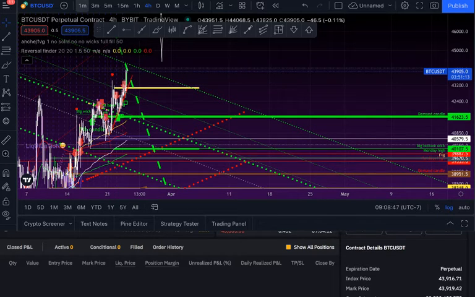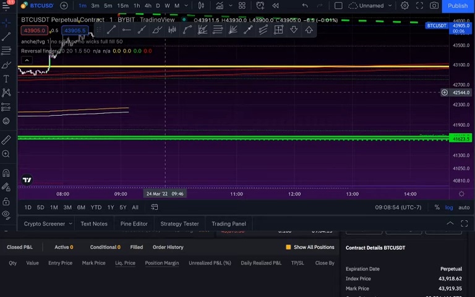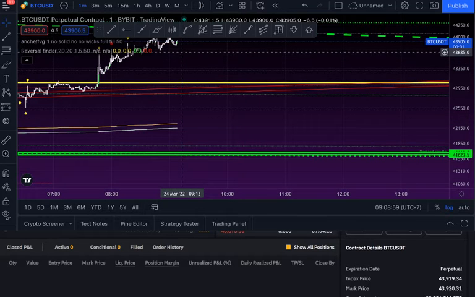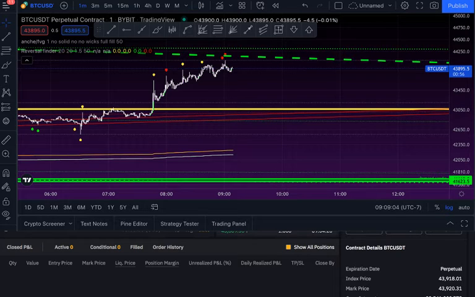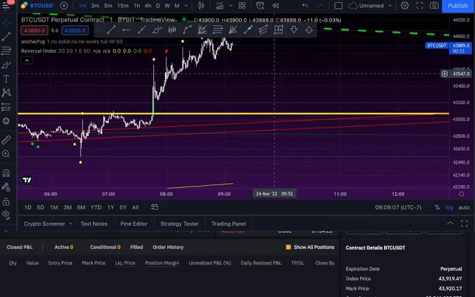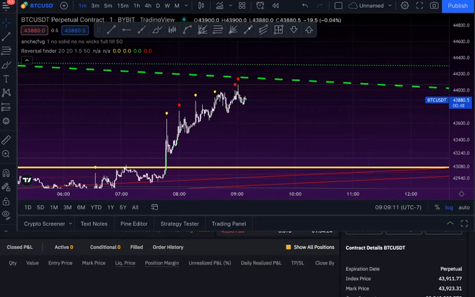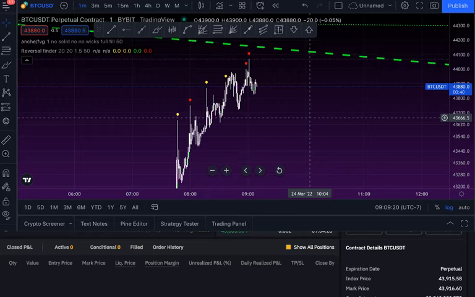So let's get on the 1 minute. So the first thing I'm looking for on any 1 minute chart is just price action. I got a lot of these lines here that I draw, which are somewhat useful, but it's important that I usually wait to see how things react with price action once it gets to this level.